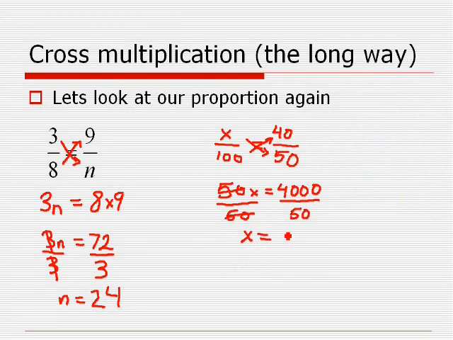So you'll notice three steps: cross multiply, then you divide by the number in front of the x on both sides to solve for the variable. Now that again, it could be the number in front of the n, it could be the number in front of the p, it's the number in front of the variable.